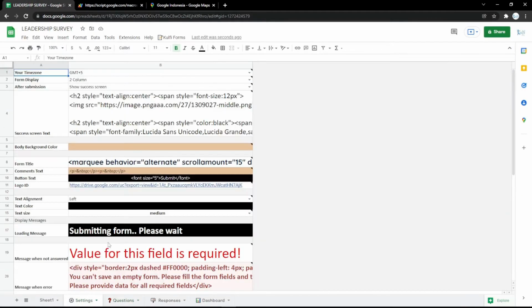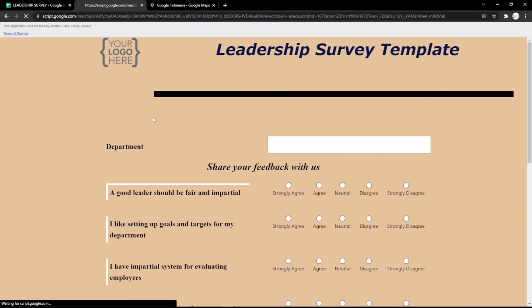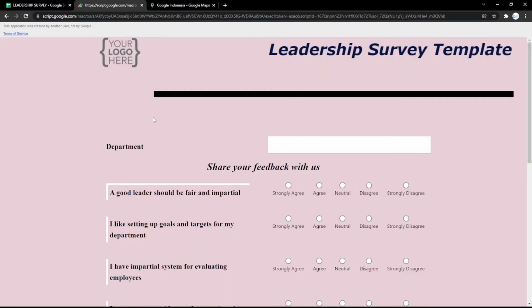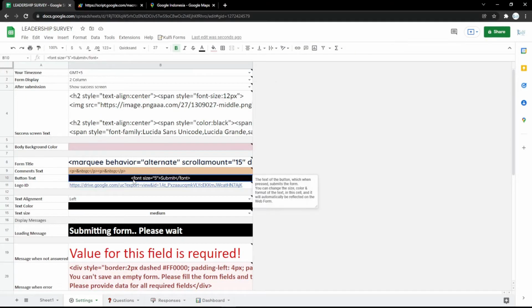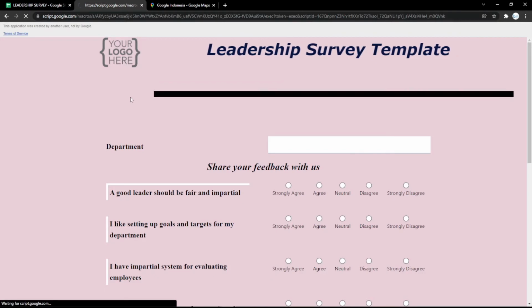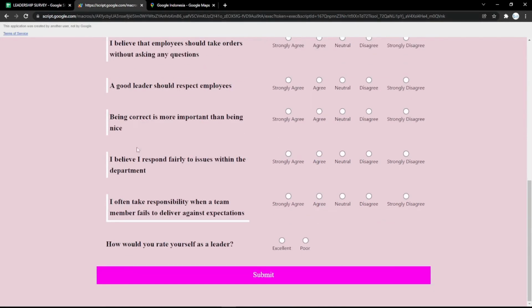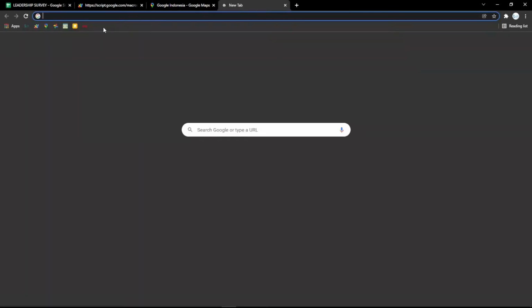And then for the second one, go to settings tab to edit the appearance. Like first thing, I want to change my background color. You just need to pick the color that you want, like for example I choose purple like this. And then the second one, you can change the button text color too, like just scroll down to check it in the submit button like this, it will change instantly.